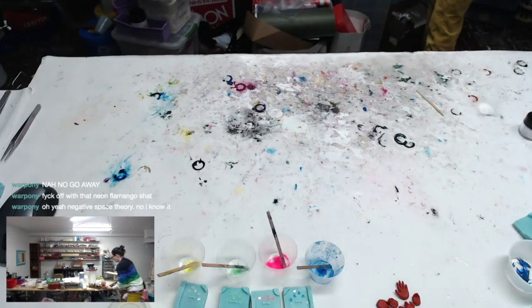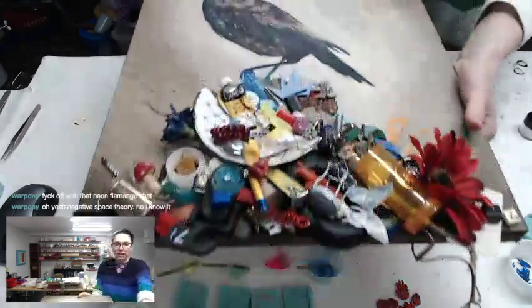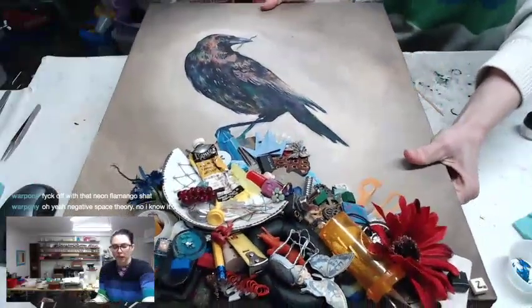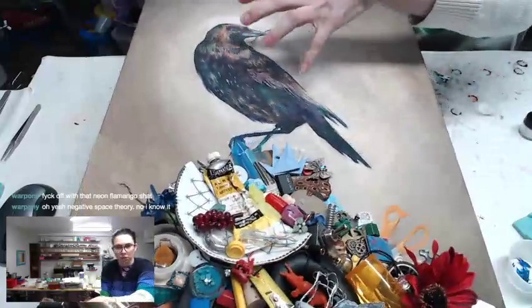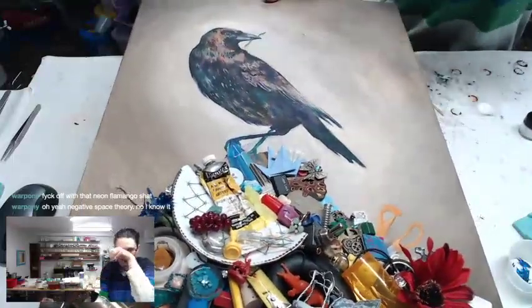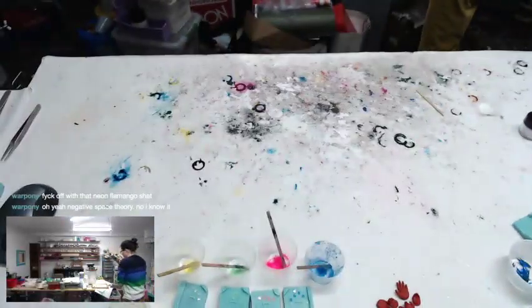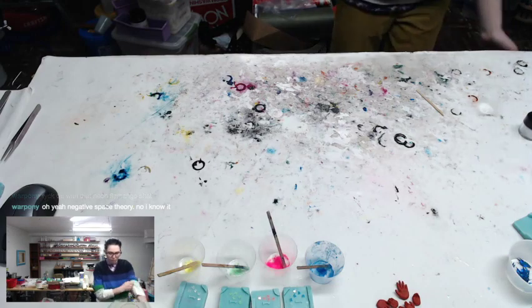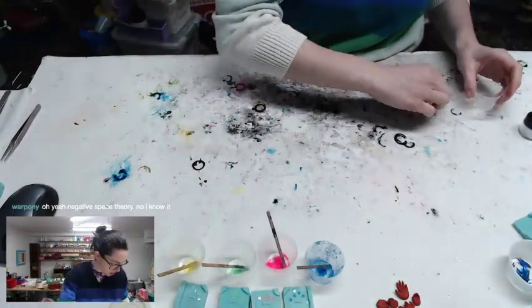I'm going to go back to my crow painting over here. I have negative space in here, but it's obviously very busy there. I have this space here where there's nothing really happening, and it makes the bird more in focus. But I do things very, very busy. I was talking about this, and my theory was that it works for pretty much any type of art.